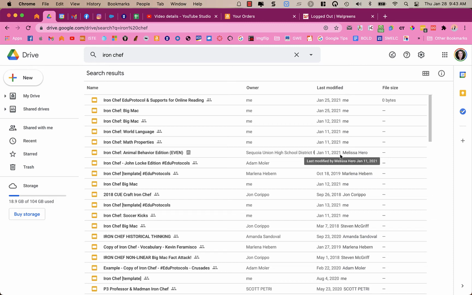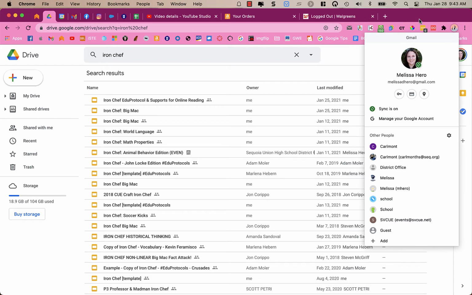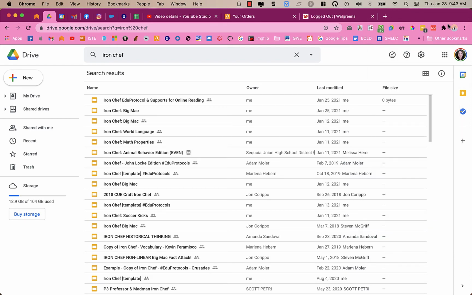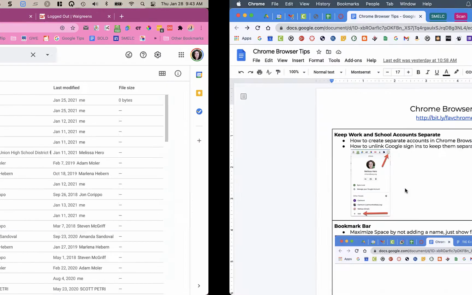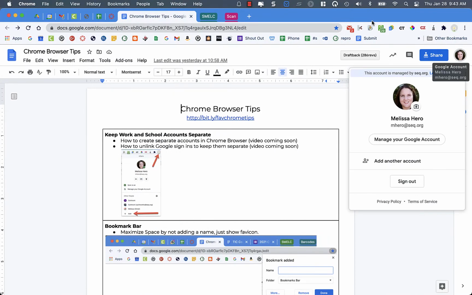And you'll notice that my personal account, this one's my personal Gmail, I made pink, and I can switch back to my school account, which is the Daisy right here, and I made that one blue. I did that on purpose just to change the color of my Chrome browser so that it's easier for me to know which window I have open.